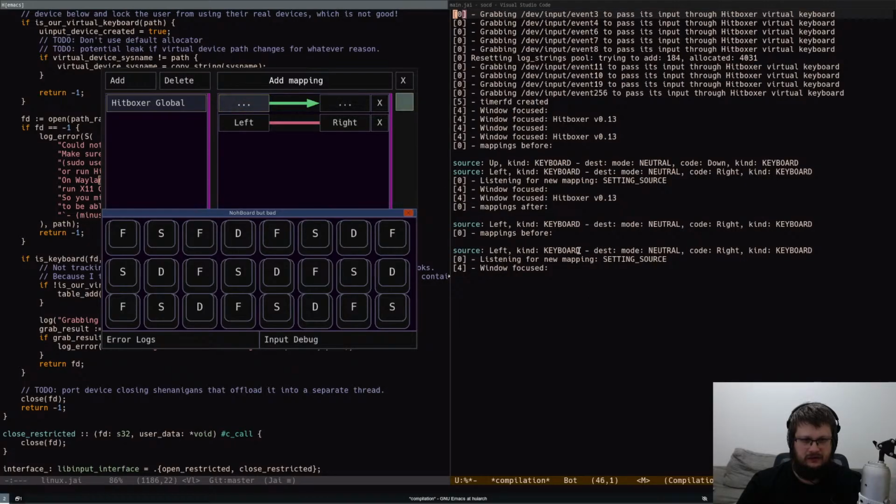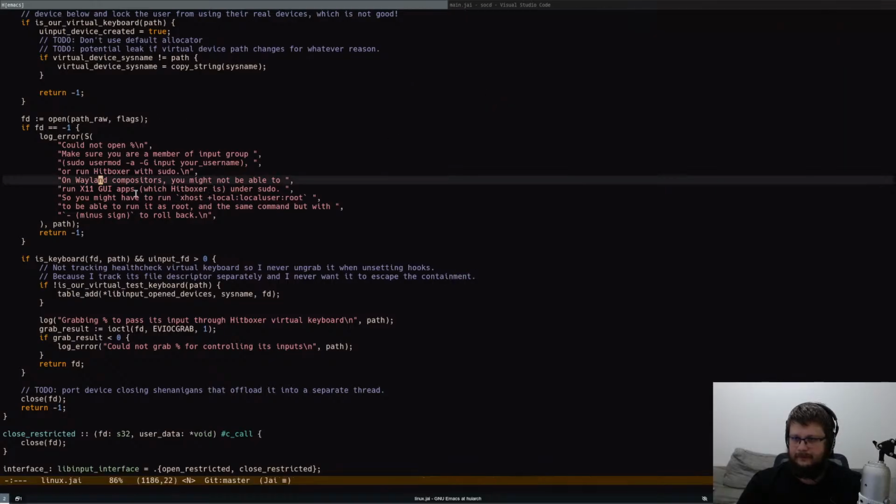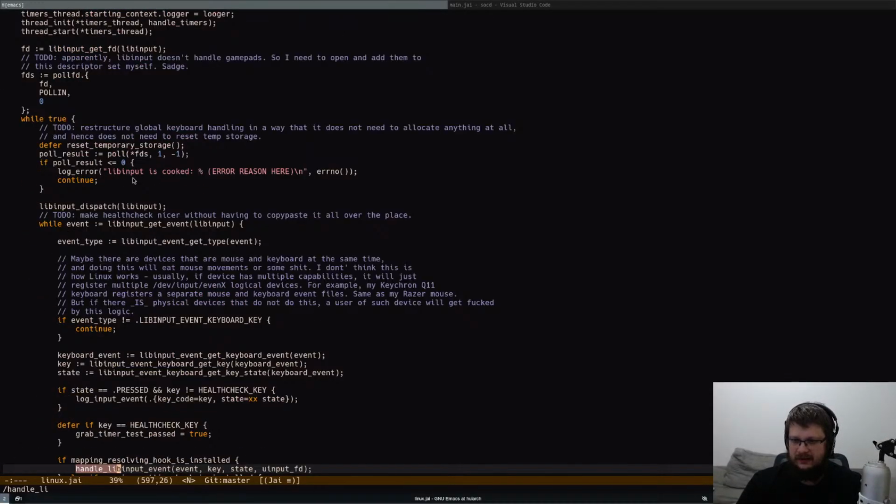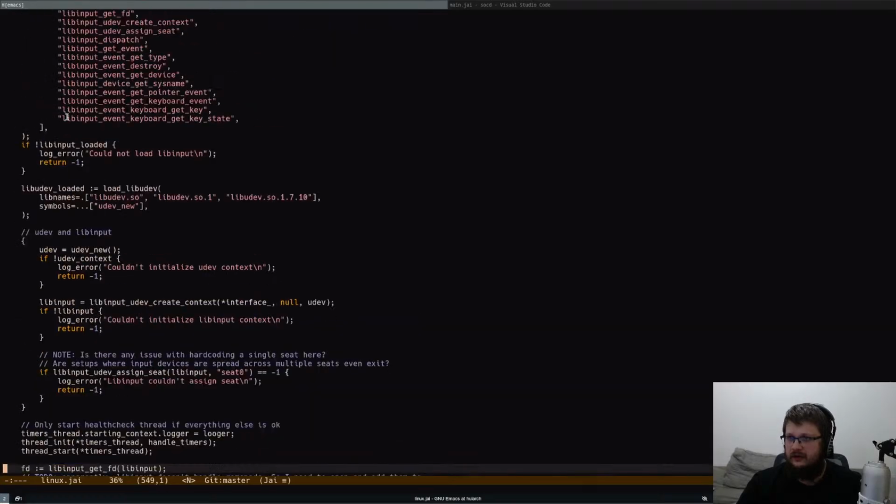Keyboard. Oh, left keyboard, destination, right keyboard. Yeah, and I can press anything. Sure. Lib input something, something. Handle lib input event. There you go.